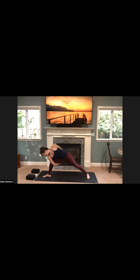Look down to your foot, push off the heel, reach your right arm back, reverse warrior. Your left hand can be on your hip or your thigh. Try not to lose a lunge in your front leg. Notice where your knee is. Keep nice alignment if you can. Open your chest to the ceiling. Inhale, exhale, hands to the mat.